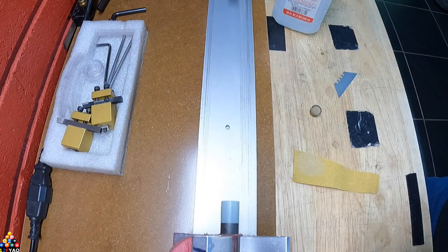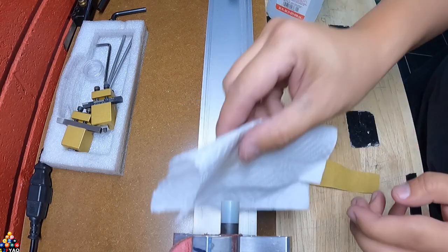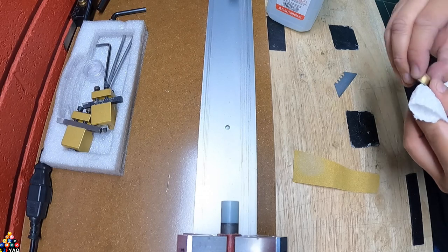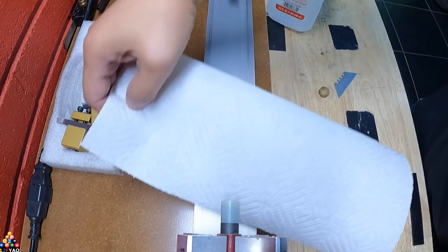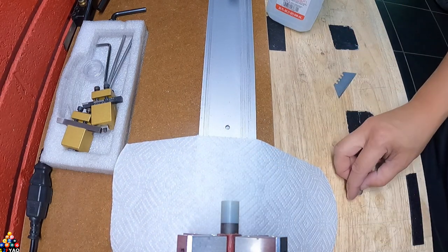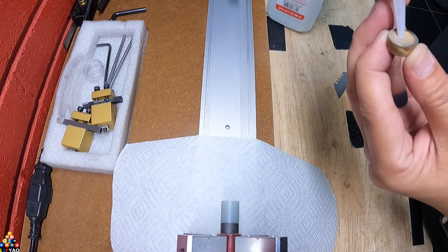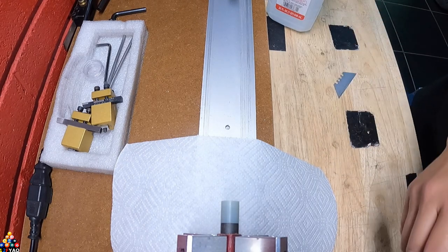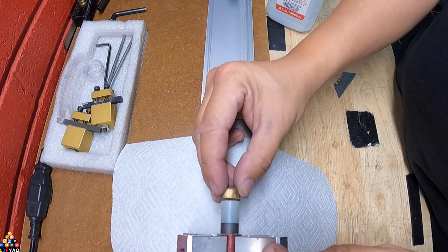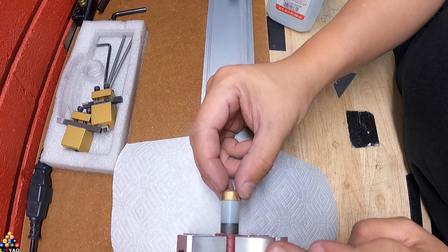So you get another paper towel, wipe down the ferrule itself. I like using another paper towel to lay it on the bed of the lathe. So if I spill any CA, it won't go on the bed. And now all you need is a little bit of CA on the tip itself. I like to swirl it around the ferrule and make sure the whole back side of the tip is coated.